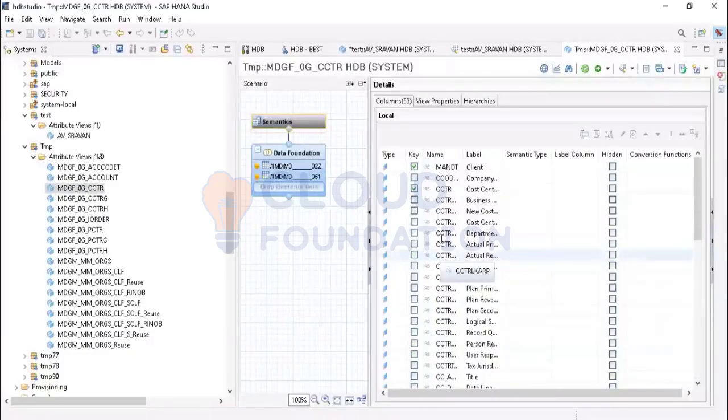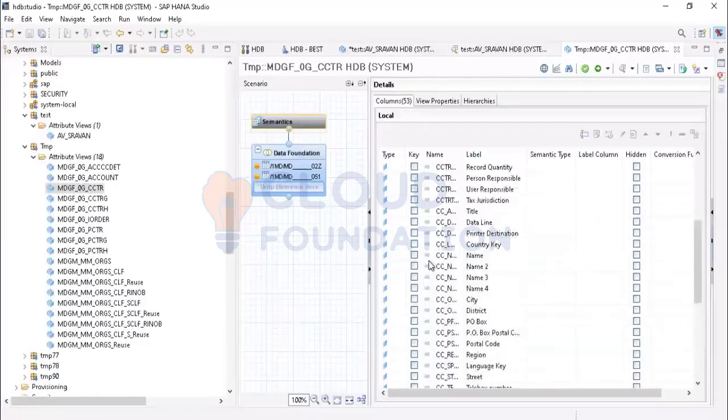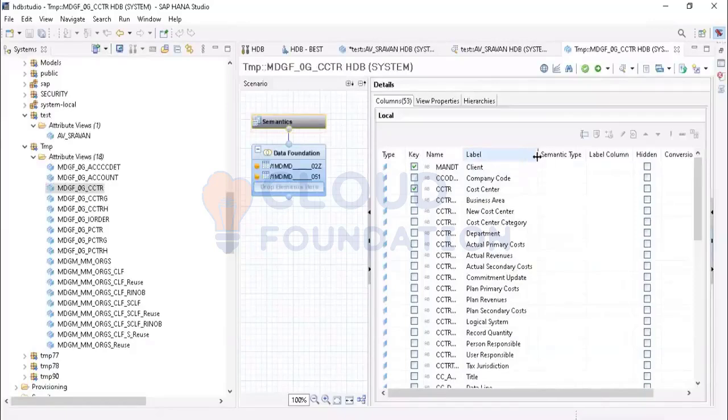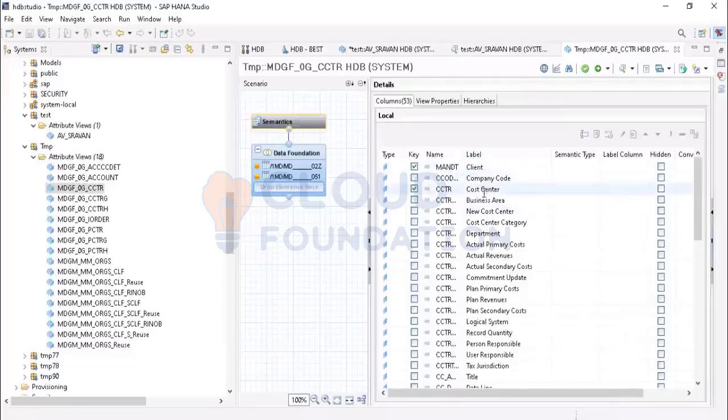This requirement is also given by the modeling team only. So what restriction they want to be applied on this particular table, that restriction will be given to you from the modeler only. While designing, the modeler in your organization who's working on this HANA database will tell you on what fields he wants this restriction. Let us say he wants you to show only some data in a particular cost center or for a particular company code or for a particular cost center category. He'll ask you to show only that data.